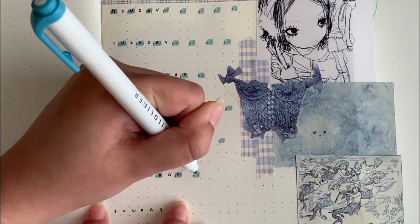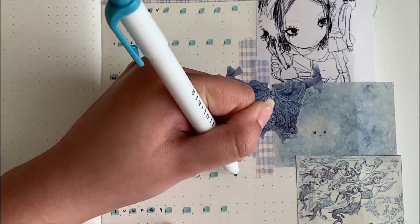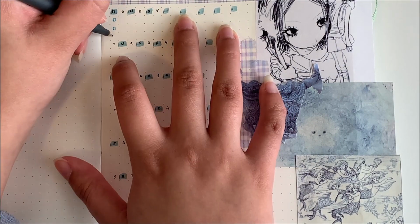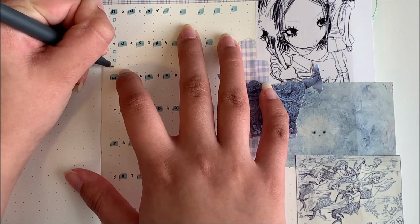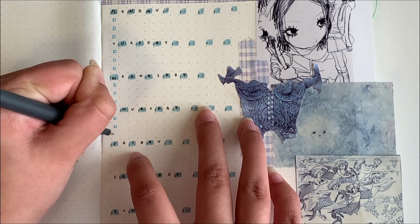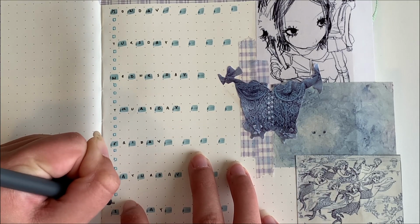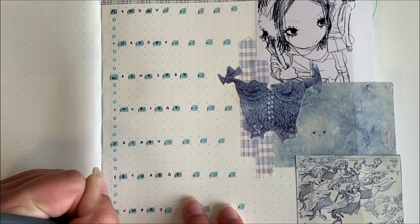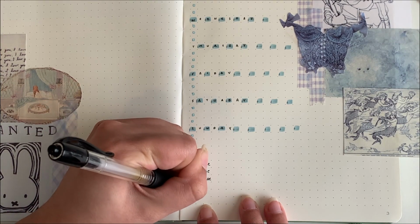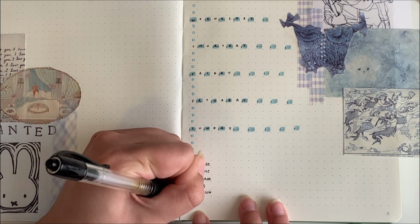But I'm trying to keep track of it internally because I feel like if I were to write it down, I would feel so stressed about seeing it there every time that I open the journal to write something in the daily, that I would try to avoid it. I feel like I just wouldn't actually get anything done. And that just feels 1,000,000 times more counterproductive than me taking the time to just fill everything out.